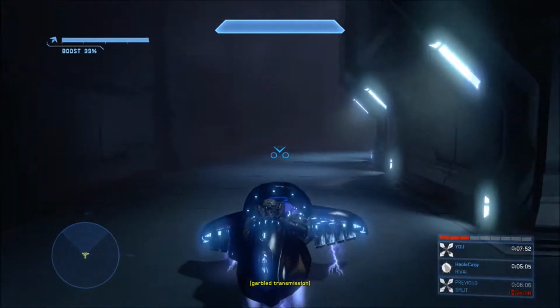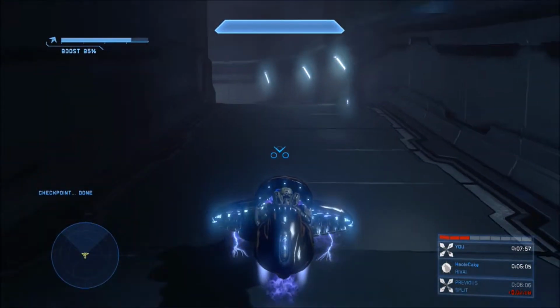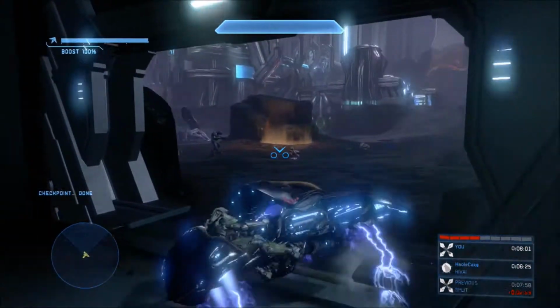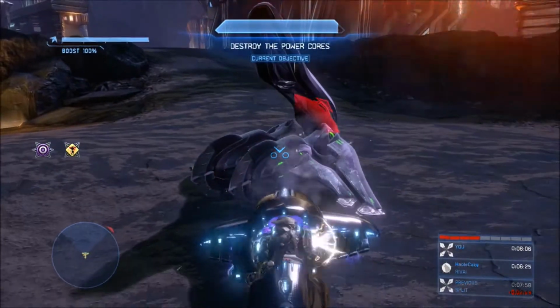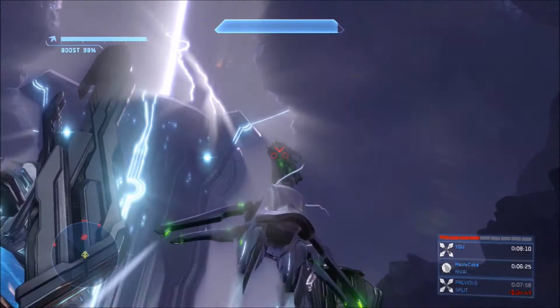Alright, so once you've got the ammunition, jump back in the ghost, and here's where you're going to see me absolutely fail at flying a Banshee. So you move up here, and round to the left, and through these doors here. Once this happens, you're going to splatter the elite, like so. Jump in the Banshee, and we're going to clear the skies. There's going to be 2 other enemy Banshees, so just go ahead and take them out.